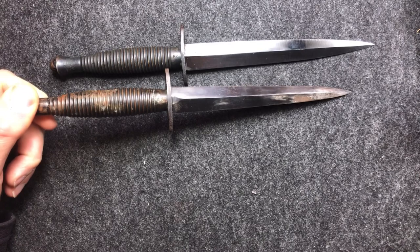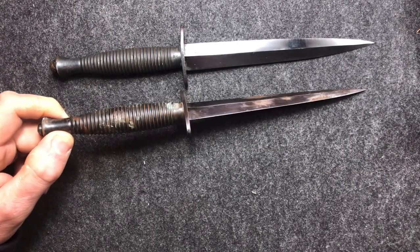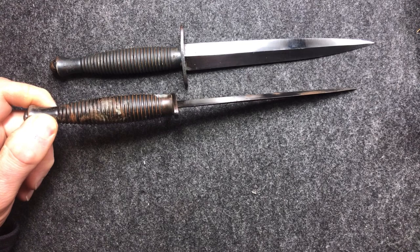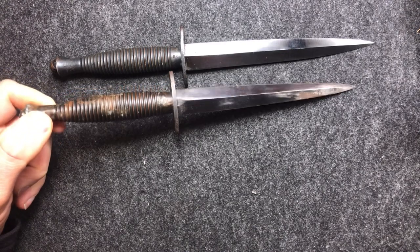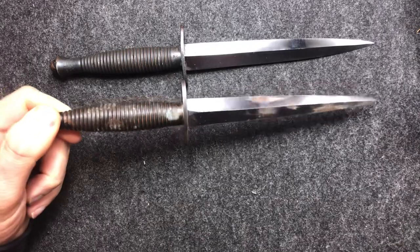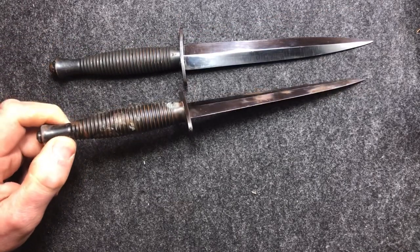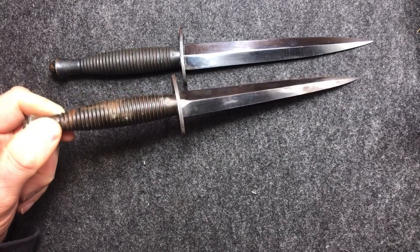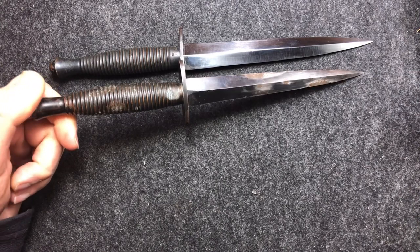So I don't know who dropped it. These are common knives — it could have been anybody. It could be some careless soldier who hadn't strapped it on properly, or it could be somebody who died on that day and gave his life to save Europe and drive the Nazis out. It would be great to know the story and to know who it was. Unfortunately, there are no issue numbers on these, so you can't trace it back to a particular soldier unless you happen to know who carried it. We'll never know. But it was clearly dropped, got a bit of rust, and has been to some extent preserved and conserved — never refurbished, nor should it be.